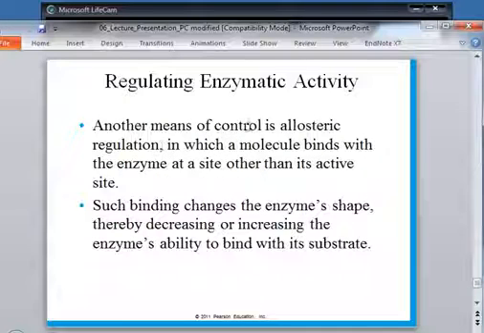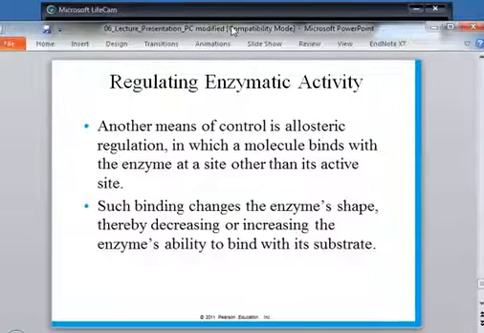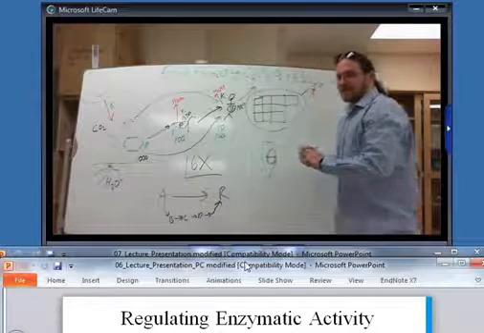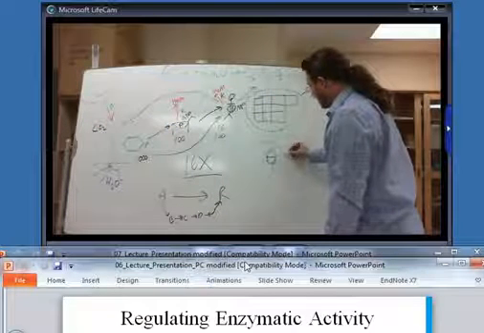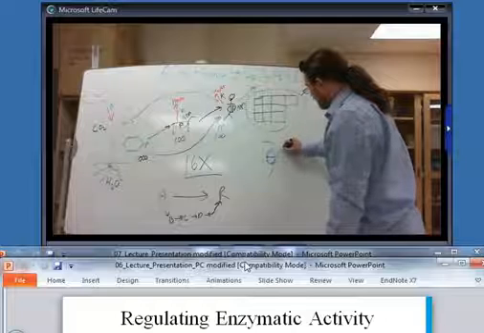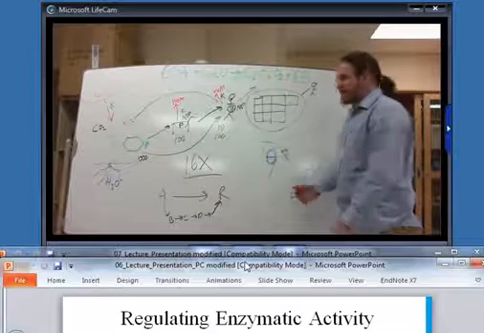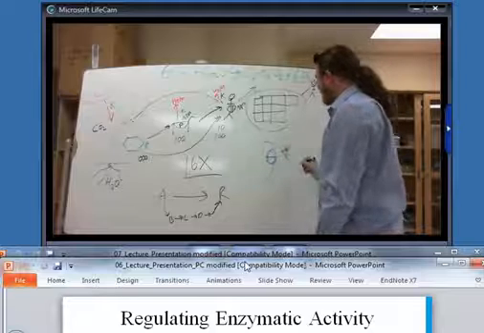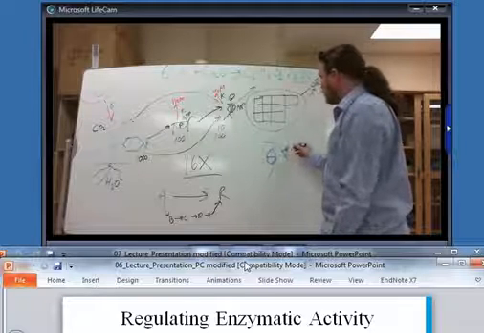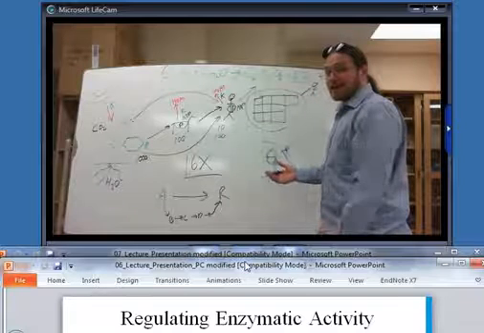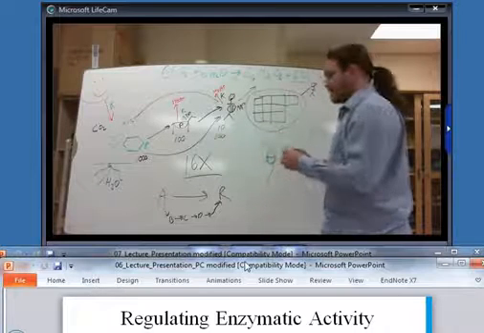We can also use allosteric regulation, where something else binds with the enzyme at a different site and changes its shape, thereby stopping it from functioning. And so, for instance, we could bind something on the back, like if this was a little robot, we could bind something here that acts like an off switch that stops us from functioning. Keep in mind, things get a lot more complicated than this. Sometimes something binding here may perform a permissive role, where once this binds, it enables it to do something. We can also regulate enzyme activity by having more or less enzymes.